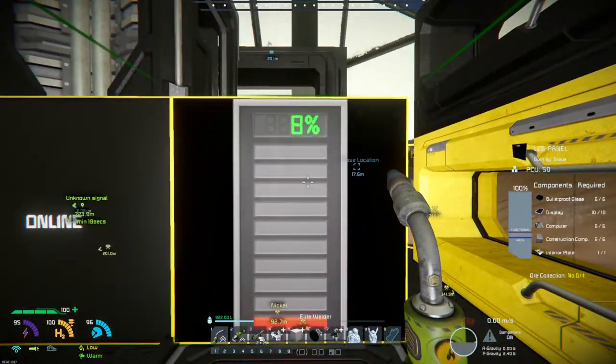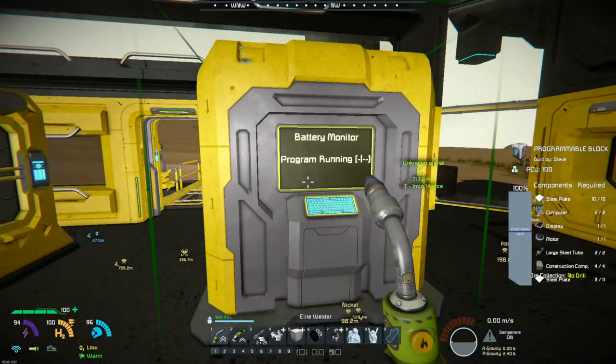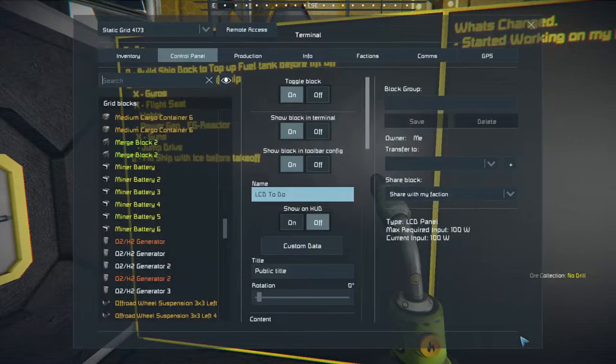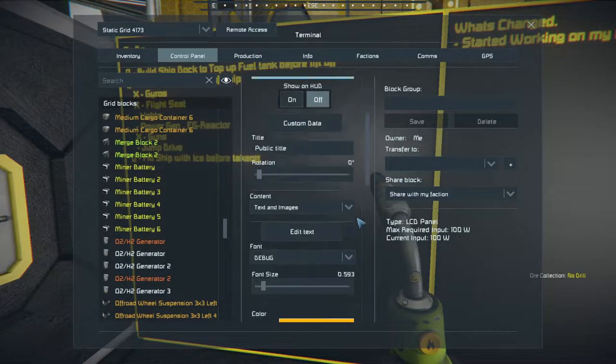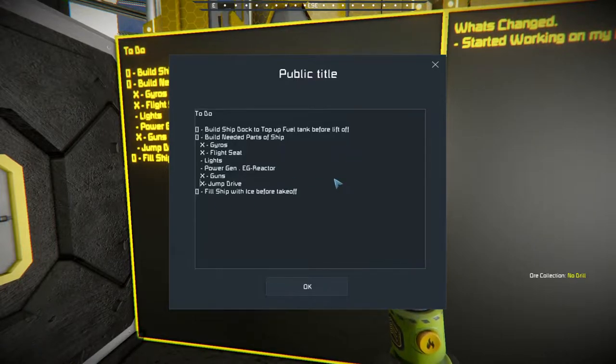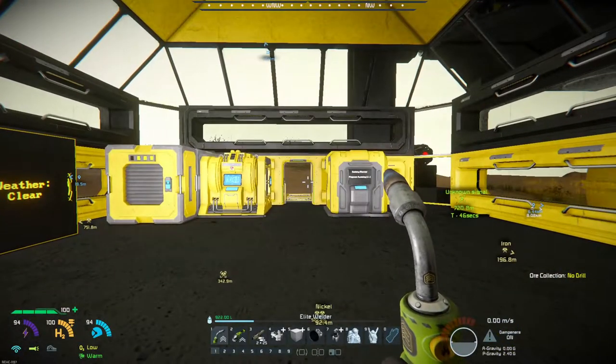Something is going on. This is still going. That ain't. Now it is. This world is getting glitchy. So we need to edit text. The jump drive is complete. So lights and power generation, but we need that med bay first, I reckon.